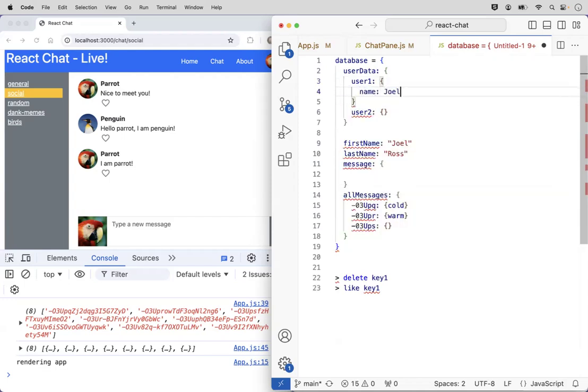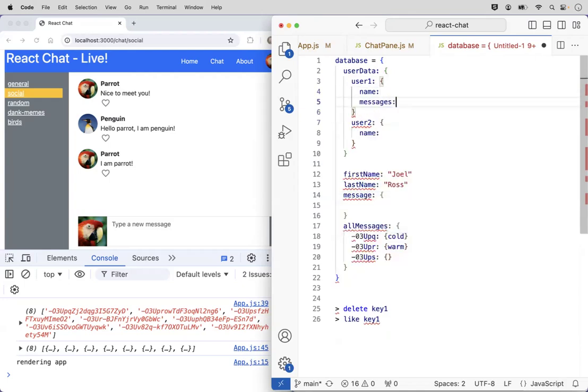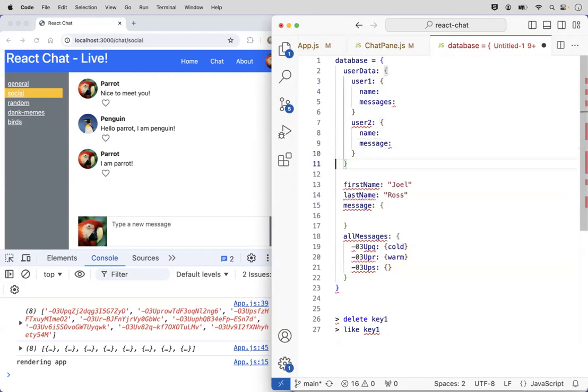User one's going to have a name, Joel, or whatever. User two will have a name of whatever. This one is then going to have some messages. This one is going to have messages. You can write out the data schema ahead of time, figure out what you want your database to look like, and then as you're writing your code, you can update to these exact directions.